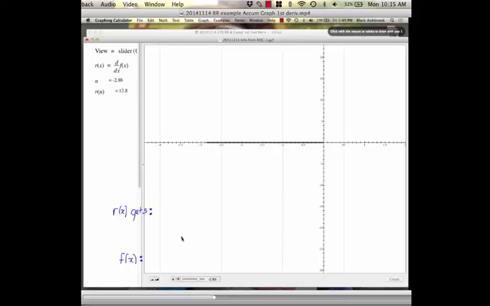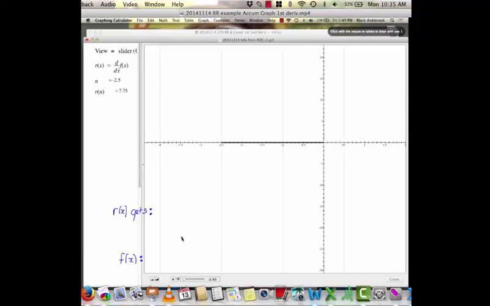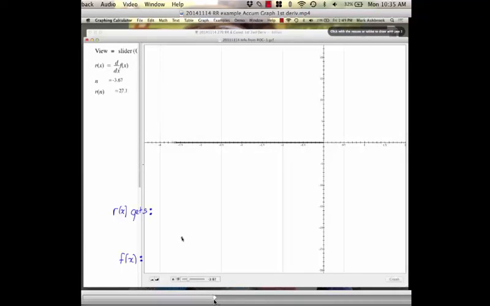So, for instance, in this first section here, we could say that the rate of change is getting less positive. Would you agree with that? In this first section, it's getting less positive. And so then what could you say about the accumulation function if r is getting less positive from negative 4 to negative 2.5? What does that mean for the accumulation? Yeah. It's accumulating at a lesser rate.